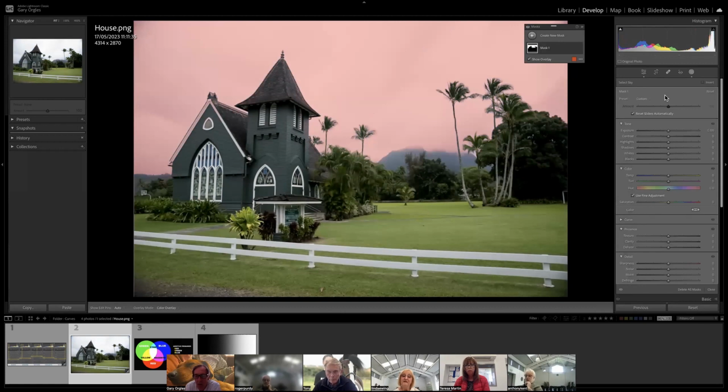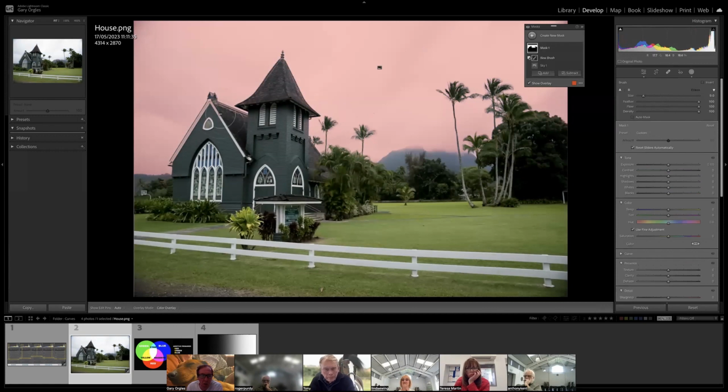It thinks it's part of the sky, which it is to some degree, but you get this fall off. There's no defined area. There's a bit of a fall off here. There's definitely a fall off here, look. So the sky has actually gone into the building. So we would actually need to subtract this using a brush, and we use our straight line, don't we? I'm going to get it to there, making sure my automask is on, which I didn't do. And we can draw a straight line, holding the shift key down, and get rid of any imperfections.